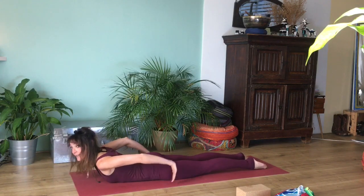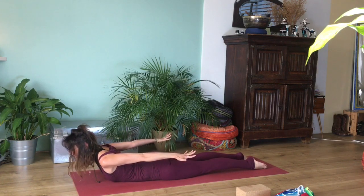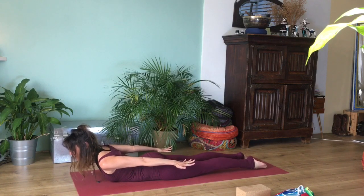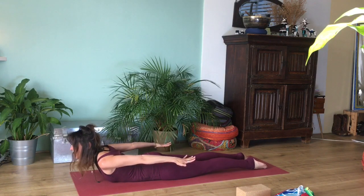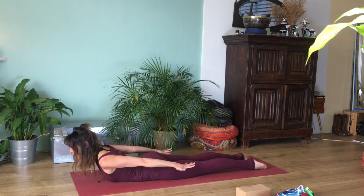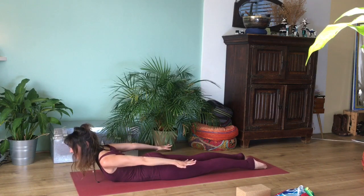Breathing out, arms back. This time the palms go down. Breathing in, reach the crown of the head forwards. And breathing out, press the palms down. Breathing in, reach the crown of the head forwards. And breathing out, press the hands and the feet down. Last time, breathing in. And breathing out.